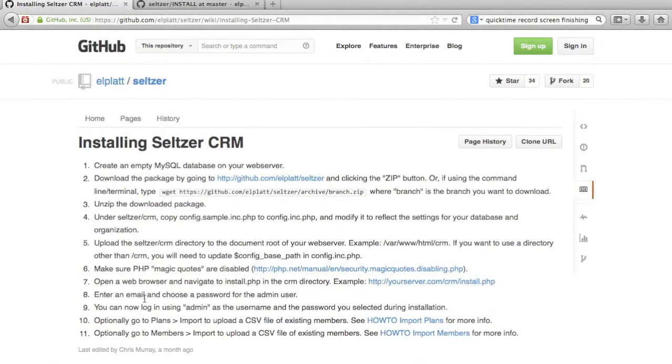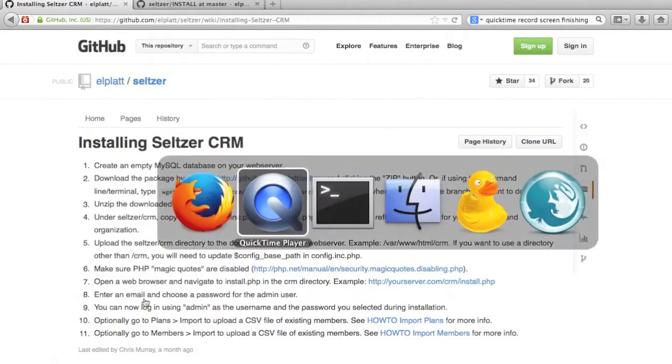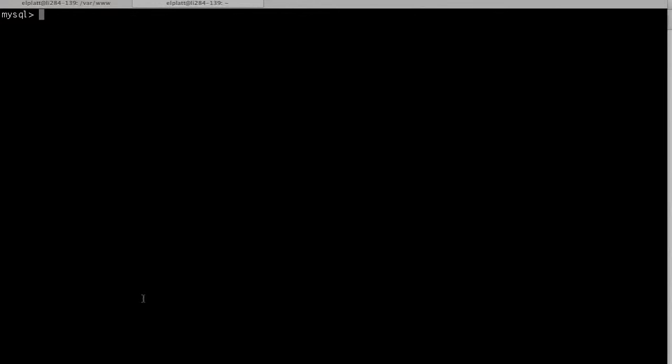The first step is to create an empty MySQL database on the web server you'll be hosting the application on. I've already connected to my web server and opened MySQL, so I'll be creating a database from the command line.